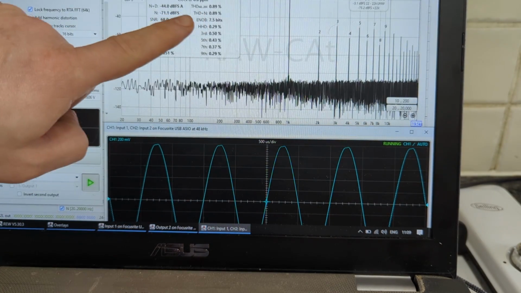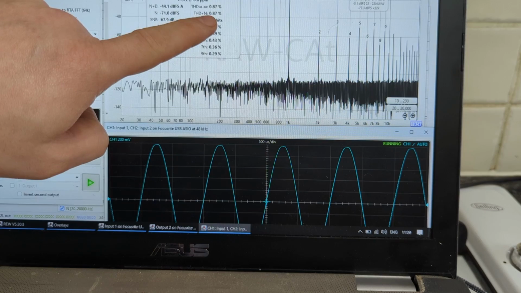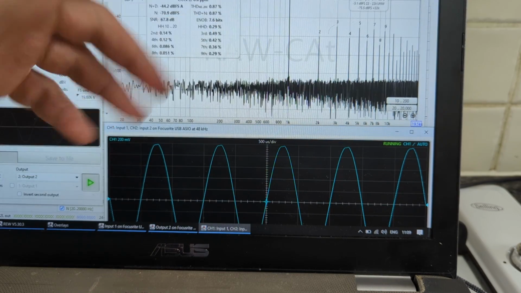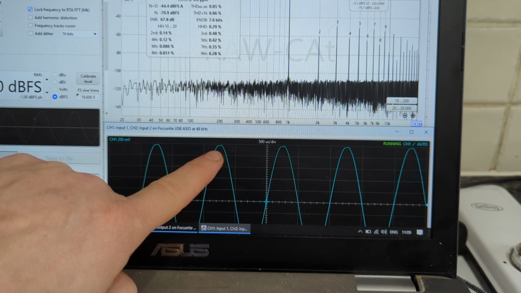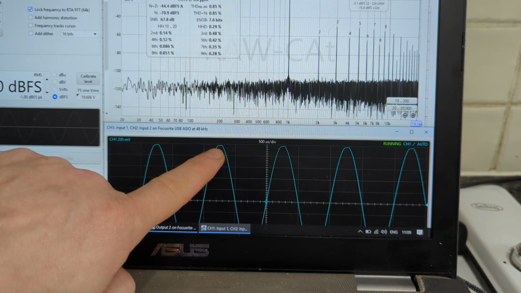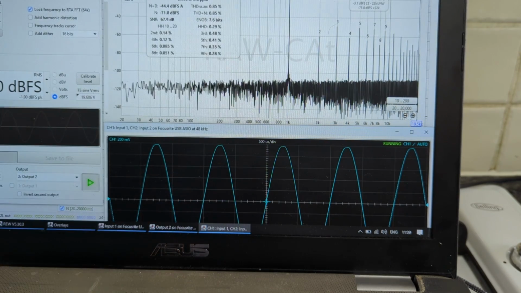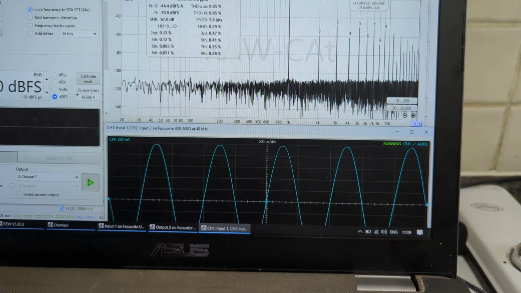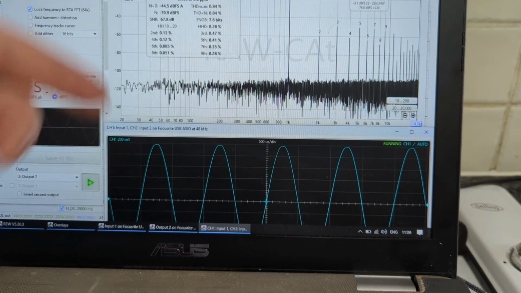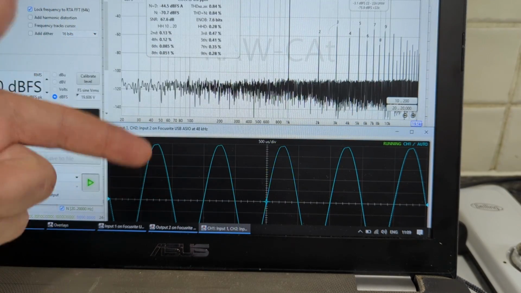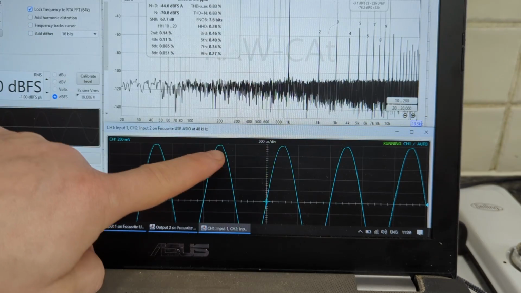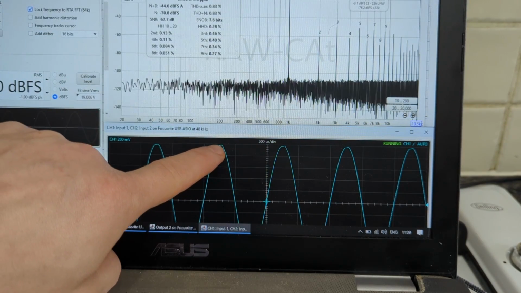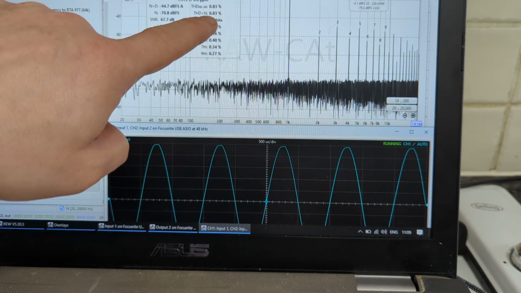So now we can see that THD plus noise is 0.88, so it's close to 1%. And we can see the sine is just about visible to clip. So from this, we can say that if you're adjusting your gains with a simple scope, even the cheap scope that you can buy for $20, and you see just a little bit of clip, that's going to be something close to 1%.